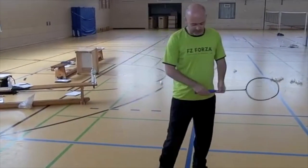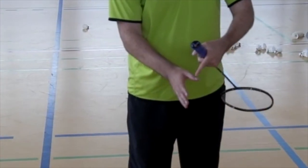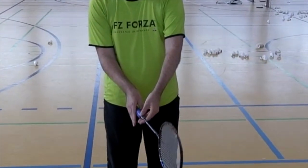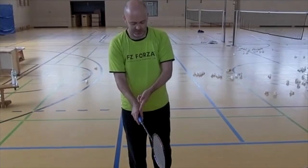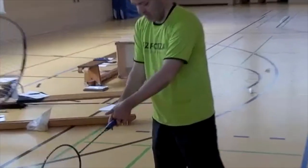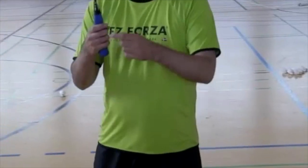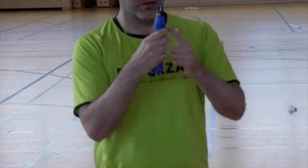If you have your racket, then you have your hand — you have five fingers, your thumb and your pointing finger. The racket has to be positioned within this fork shape. So if I have the frame of the racket facing down, it's something like this here. I make sure that I have space in here with my hand, and I have this kind of feeling that I can move with the racket, so it's very relaxed. My pointing finger, with the one above, is made like a hook around the grip.